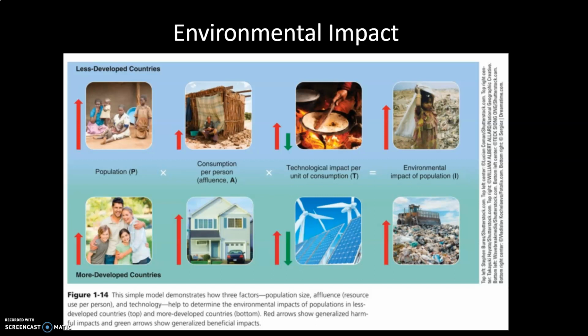You can see with those arrows the impact relative to the third column over there, the technological impacts. We actually almost balance out in regards to that part. But because we're affluent, we have these huge structures that we like to have, homes, in comparison to less developing countries, where this here is very primitive and its impact is comparatively low. But you can see that based upon where you are, different countries and per capita are going to have different impacts on the environment. Okay.